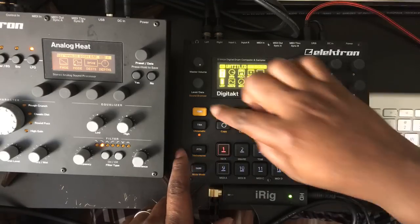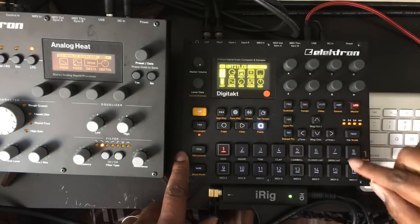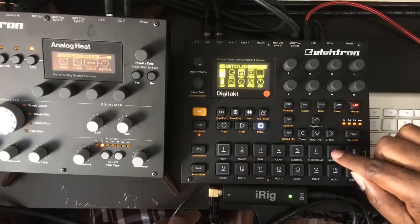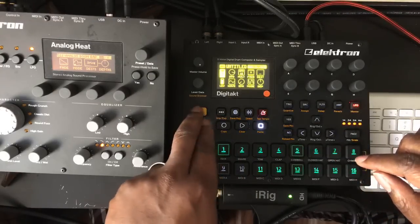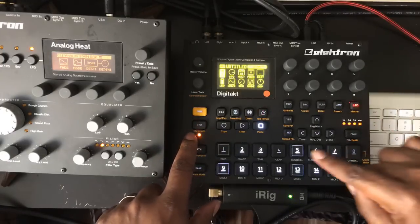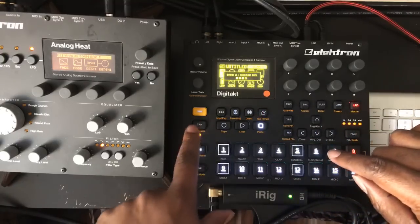Now, this function button here is going to give you everything that you have in orange. So say that's my bass sound. It's my bass sound right there. I can make that chromatic by going function, chromatic. Now you see how this pad is lit up. Let's undo that.